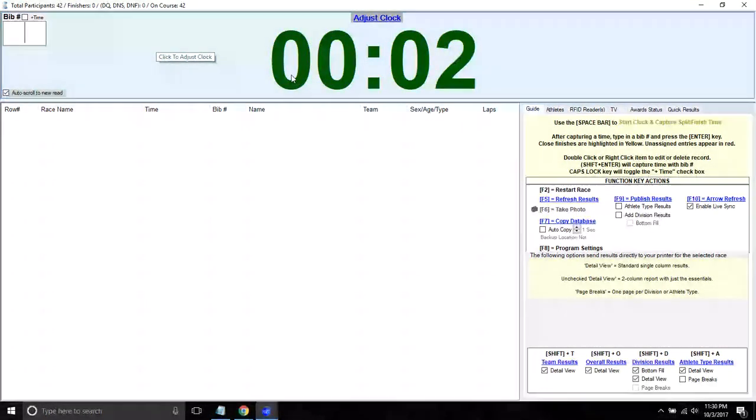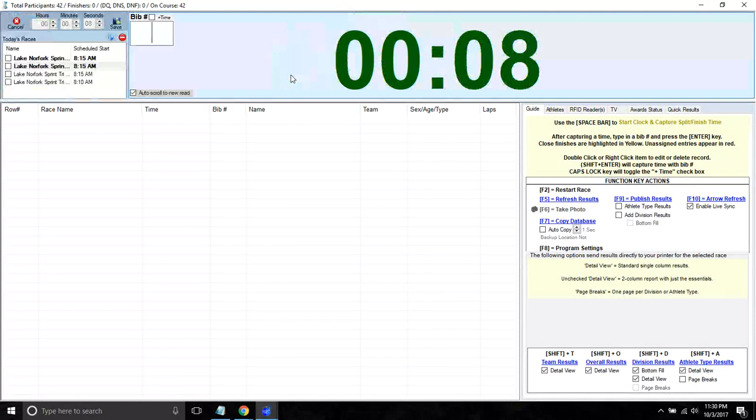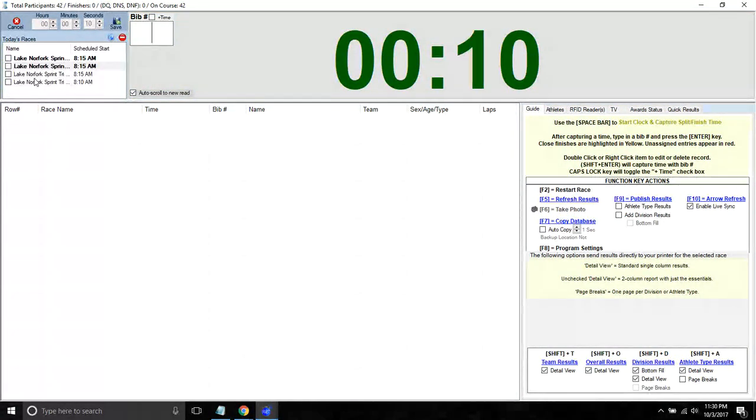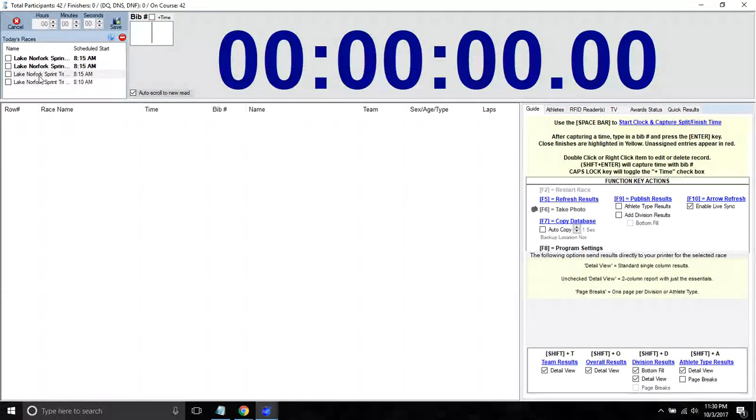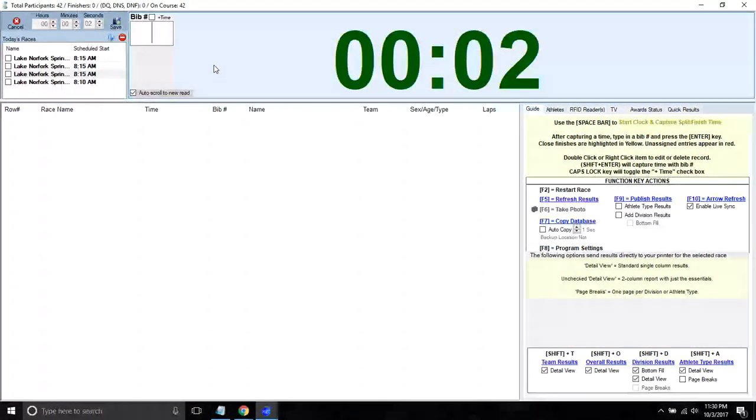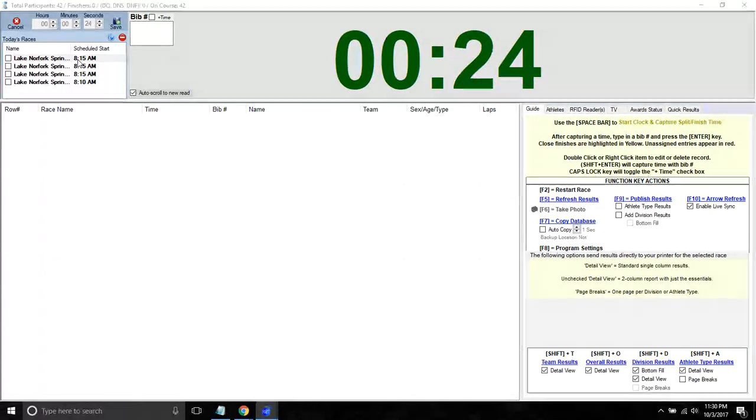And let's say the meet director walks over and says, hey, I'm going to go ahead and get the other team lined up, or the other race lined up. What I'll tell him is, okay, just let me know when you're ready. And I can click on that race. And when he says, okay, we're ready to go, on your mark, set, go. So what we have here is you simply click on the race. And I meant to check off just that one. Let me actually reset that. I told you wrong. So I'm pressing F2.